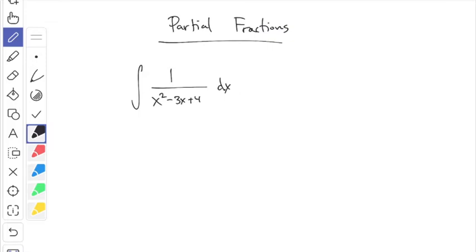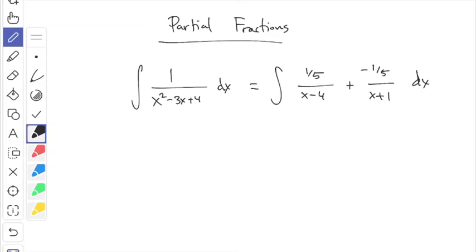And I told you, sort of out of nowhere, what this trick does is it rewrites the inside like this: 1/5 over x minus 4, negative 1/5 over x plus 1. So what I just wrote there is called the partial fractions decomposition. You start with a rational function, that is a fraction with polynomials on the top and on the bottom, and you somehow split it up into fractions with just linear things on the bottom. There are still polynomials on the bottom, but they don't have any exponents beyond power of 1. This is called the partial fractions decomposition.